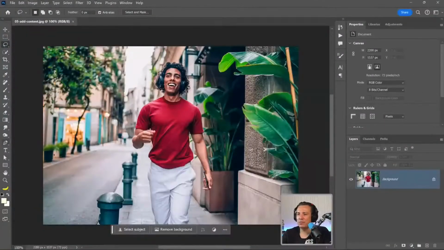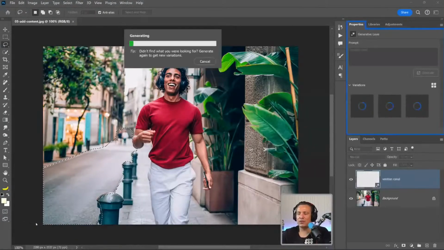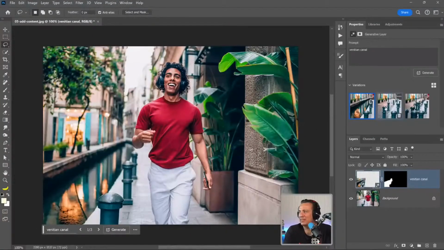Another cool thing about generative fill is that you can use it to change backgrounds. So we have this guy here, and then I can just make a selection around the street here, go around his arm. It's okay if I go a little bit inside of the edges of his body, that's fine. And then make this selection here. And instead of having a street there and that couple walking, I can just type in Venetian Canal, click on generate, and hopefully we'll get a Venetian Canal. Just give it a second here. And there you go. We got a Venetian Canal.